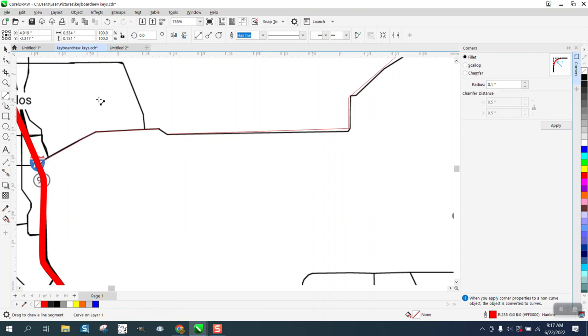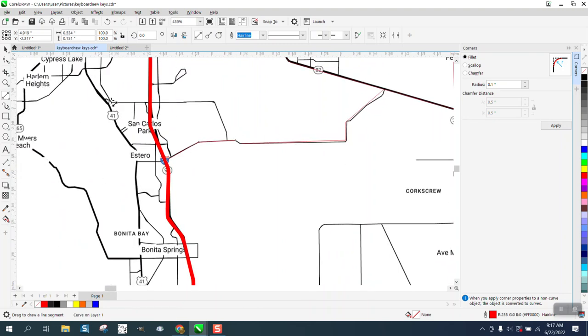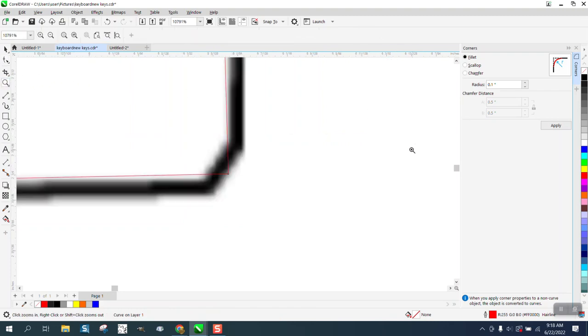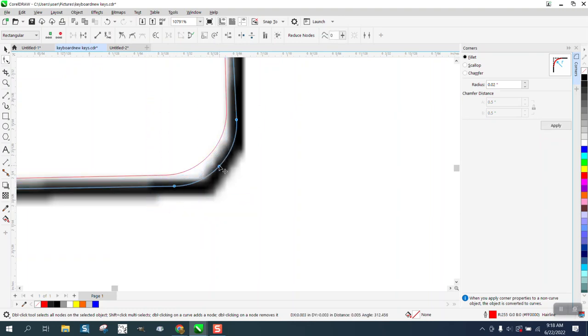Let's go ahead and, while we're here, do this road. You've got to remember, you're just trying to make a map to engrave. Nobody's going to be driving on it. So we're a little bit off here, and that's showing a kind of chamfered corner. You could have that, but I don't think the road's actually like that. So take this one here and go like 0.02, hit apply and see how it curved it. Now you could grab all three of these nodes and move it down.